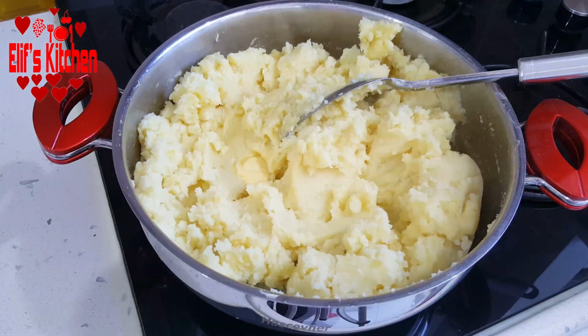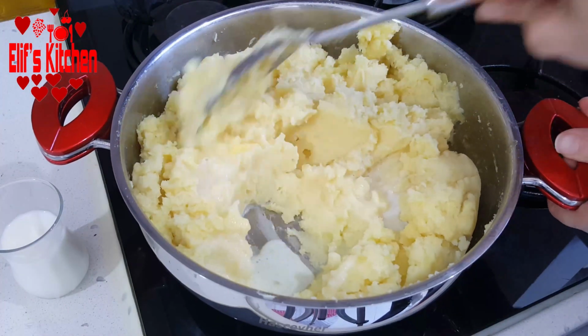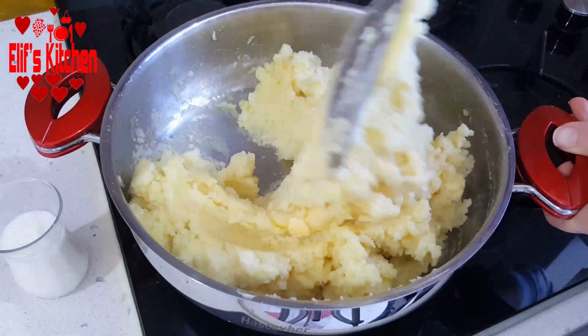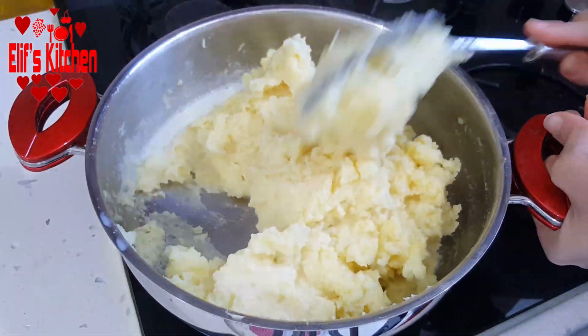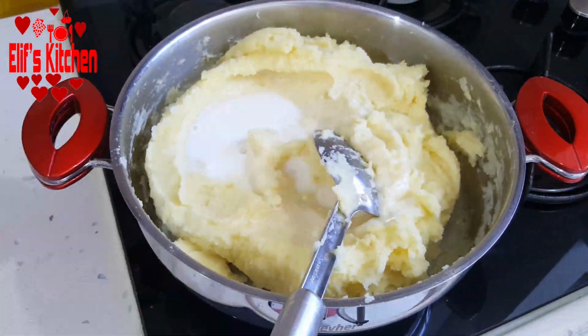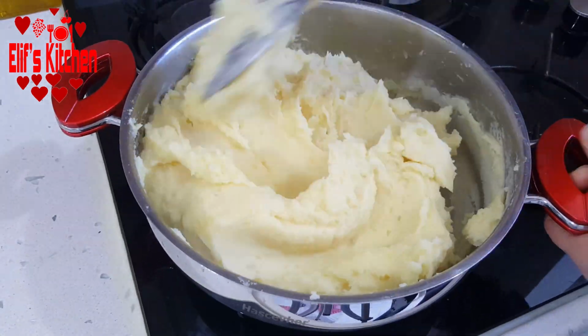I add 1.5 teacups of milk, but I add my milk gradually while mixing it. I stir it for a few minutes on low heat. At this stage, you can also add black pepper if you wish. I didn't want to add it so that it wouldn't ruin its color.